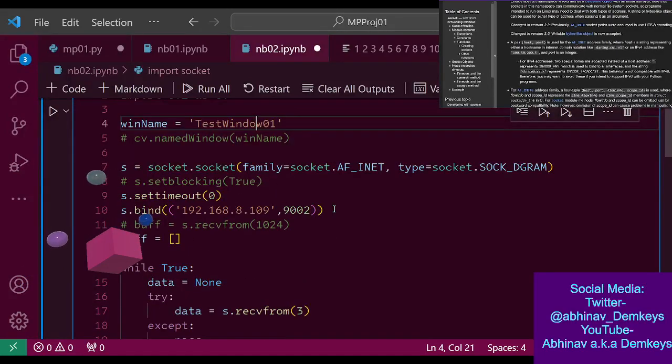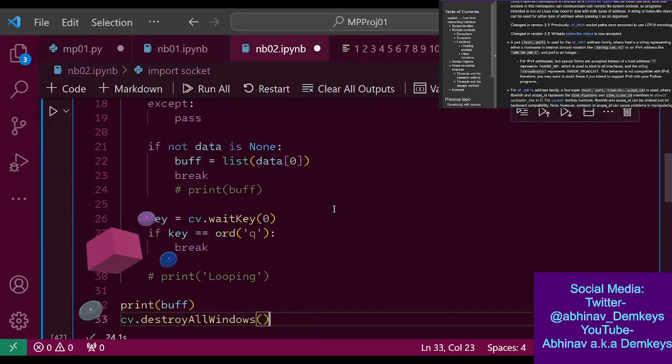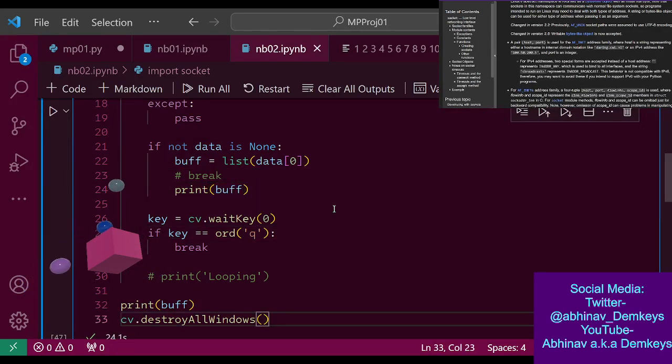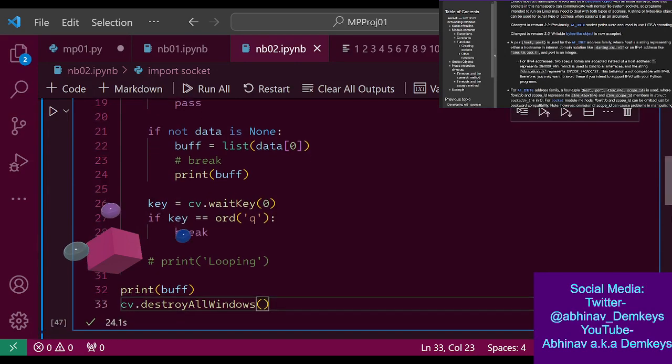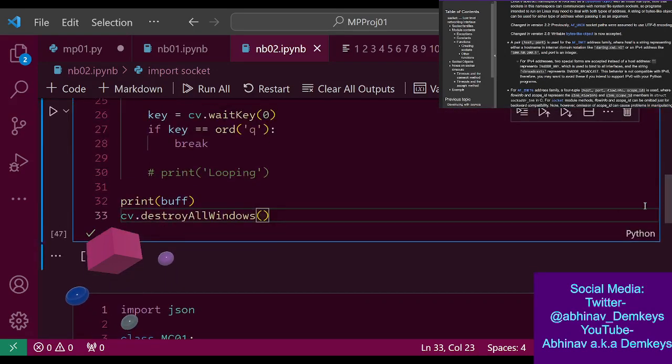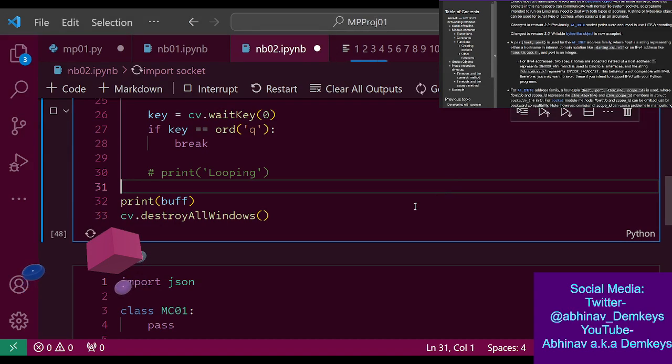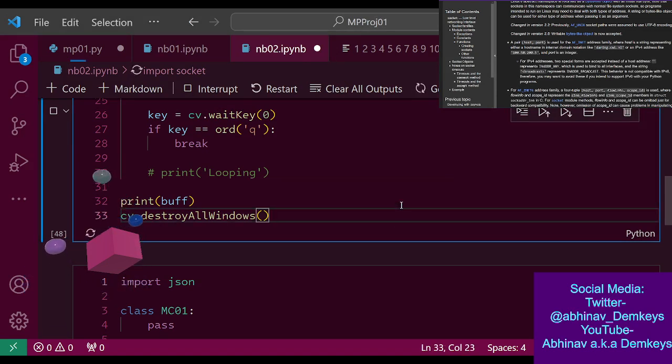What else did I need to do? Yeah, I need to create the window. I need to change this so it continuously prints whatever it's receiving. Actually, I don't need it to be an infinite loop on the client side. On the server side, yes, I do need it to be an infinite loop. But on the client side, it just occurred to me that I don't need to make it an infinite loop.